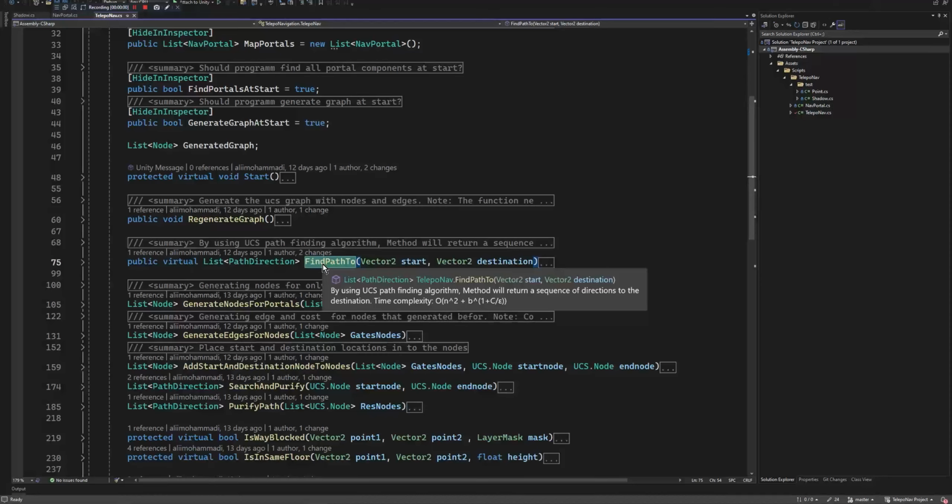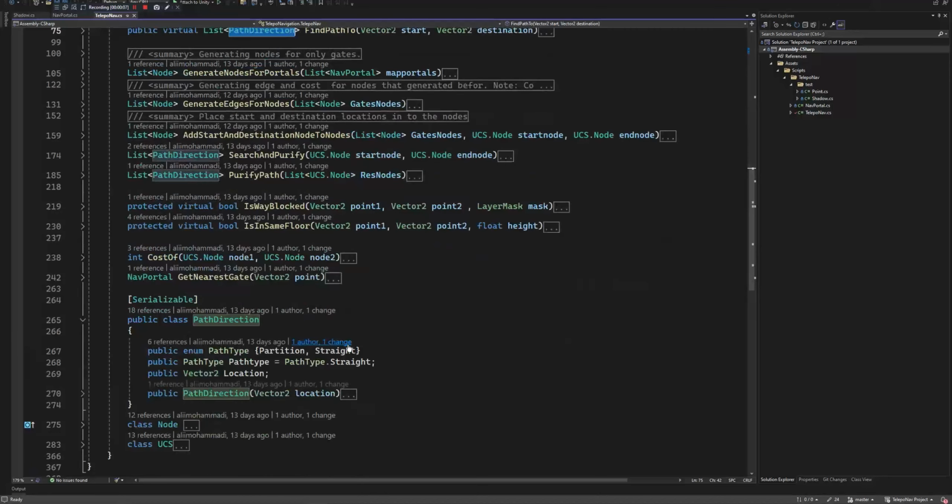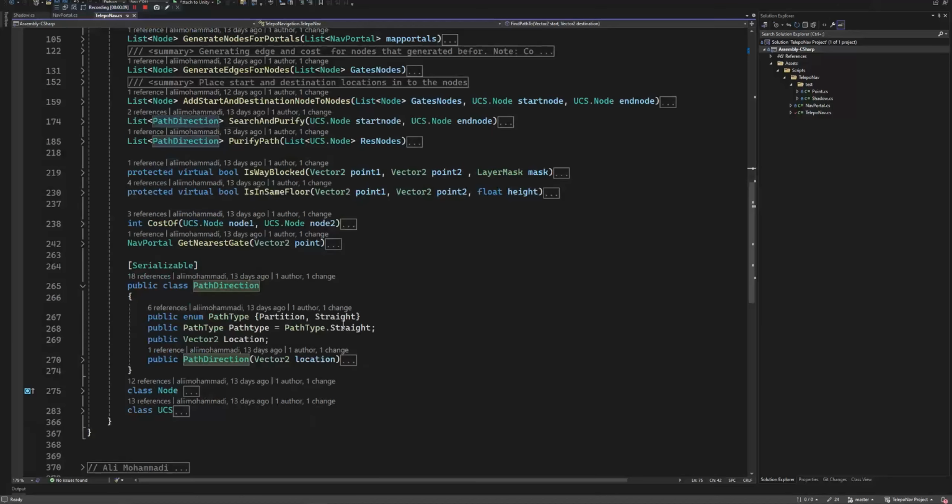This method returns a sequence of path directions, which is information about some points in the map and a type of path. We have two types of paths in the game. One of them is straight.